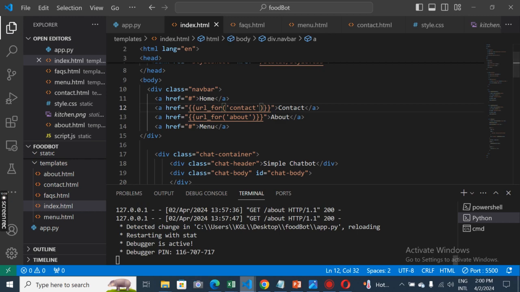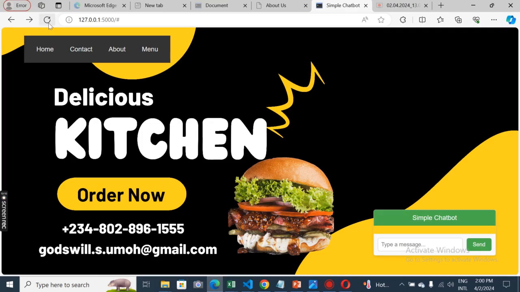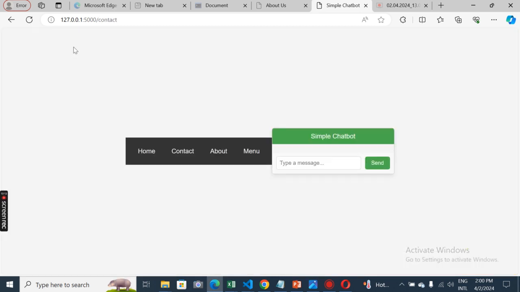Save it and go back to your browser, refresh. Then we should link our contacts. Yes, because this is a common feature. The handbag and chat will still always go on every page. But not necessarily. So how do you navigate to go back to other places?